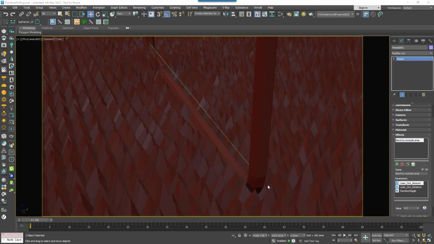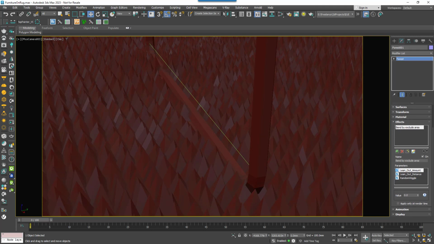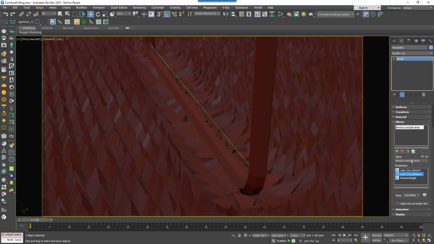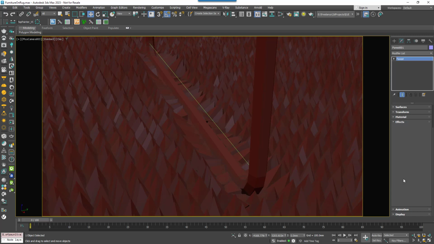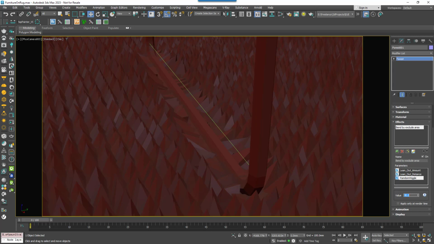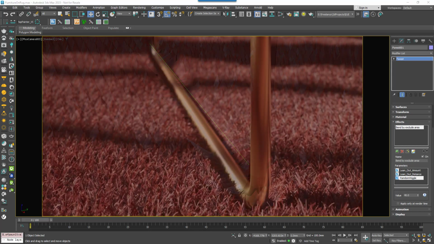Several new options will appear in the parameters rollout. The first of these, called Lean Out Amount, allows you to set the amount the fibres bend nearest to the chair. Negative values rotate the threads away and positive values towards the object. Below this you have the Lean Out Distance, which sets the size of the fall off before the objects gradually return to their normal position. And finally, below that, there's Random Wiggle, which can add a little randomization to the objects within the fall off zone. And really that's it.